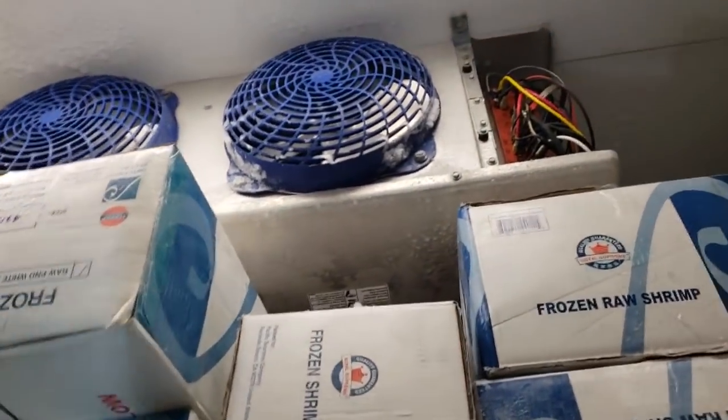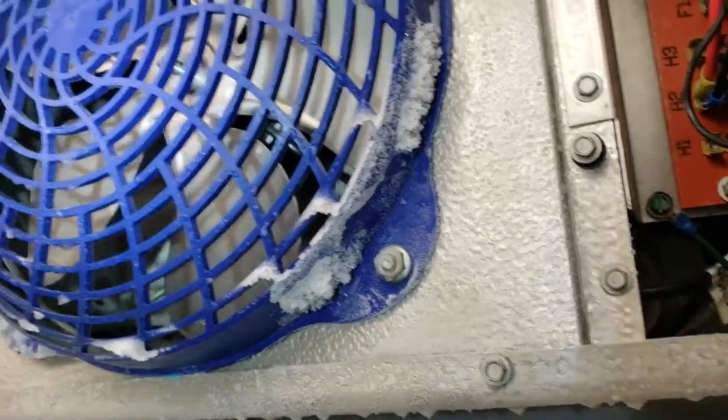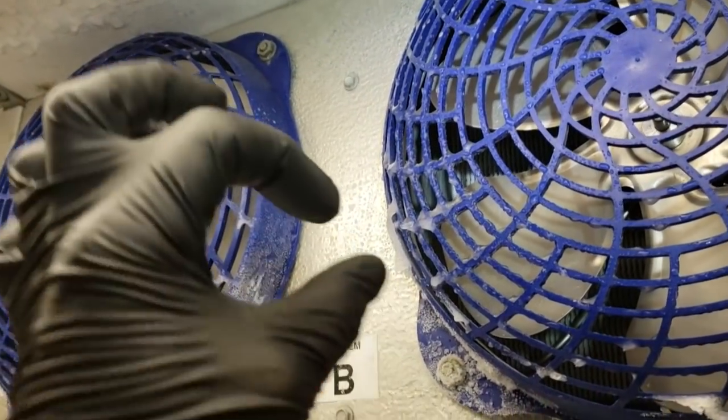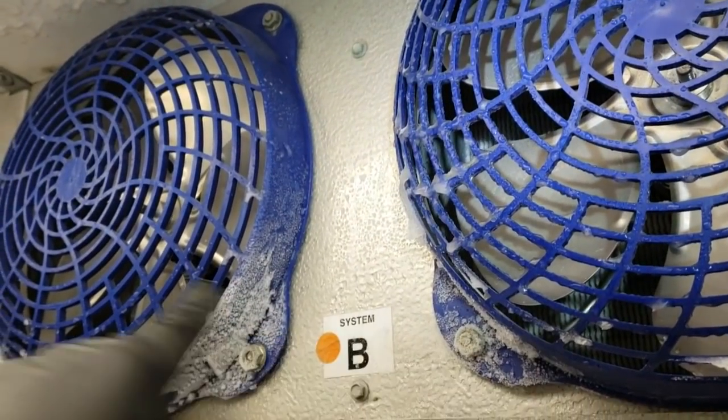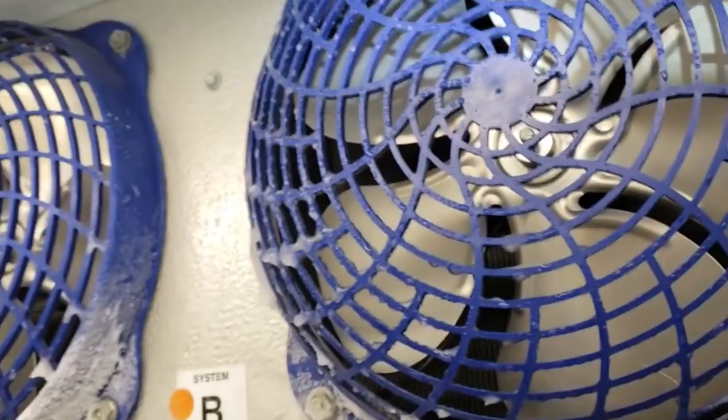Here's the freezer coil and it smells like an electrical burn in here really bad, especially when you open up the doors. Power is off, so I'm going to take these fan guards off and the fan blades off and investigate the wiring running through the bulkheads inside here. That's a very common place — there's a little bulkhead with a cord protector and wires that a lot of times rub out on those. They also melt to heaters, so we're going to check that as well.